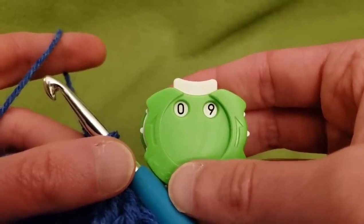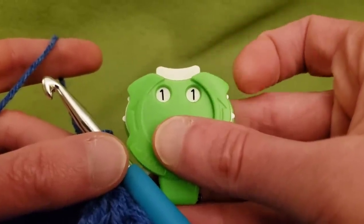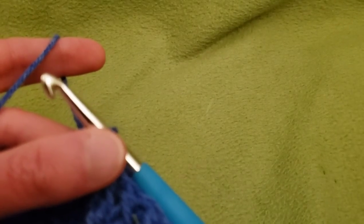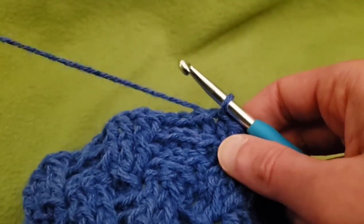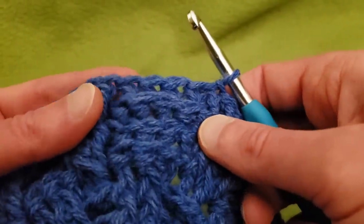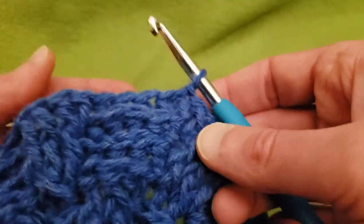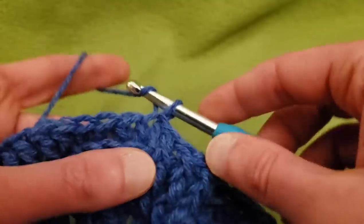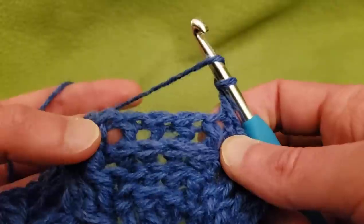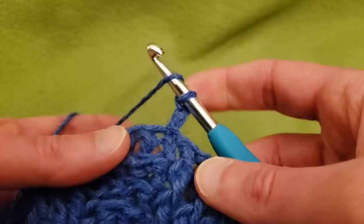Alrighty, round 9, in fact, round 9, 10, and 11 are all going to be done in the same way, because we're not going to be doing any increases or anything like that. Nope, we are just going to do stitch for stitch all the way around, but again, we are going to be inverting because we have our 3 bars, which means we need to swap over. So chain up 2, and then into these 4 back post double crochets, we need 4 front post double crochets.